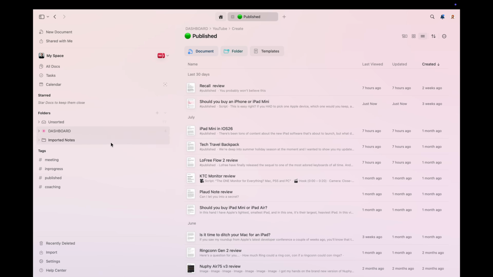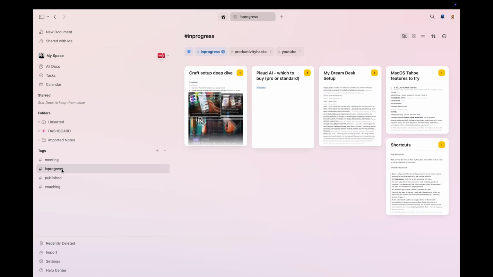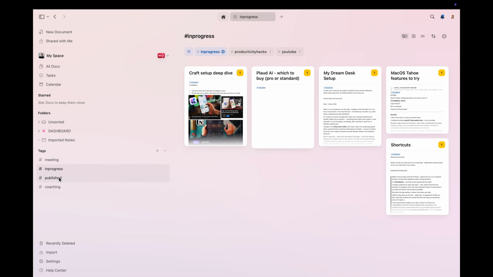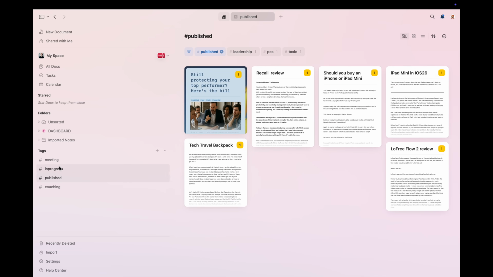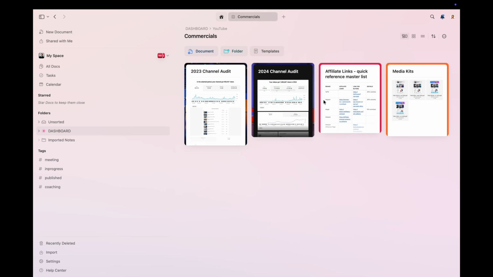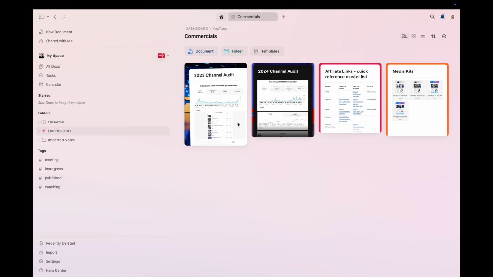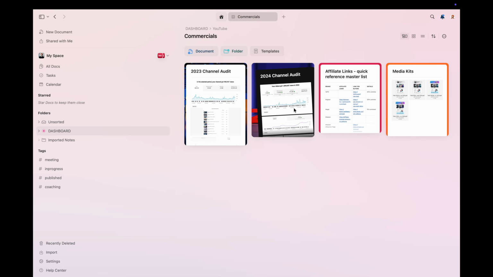I also use tags to track the production stage of each video so that I can filter out where I am at any point from any screen in the app by using the pinned tag system back over on the homepage. And then there's also the commercial side of this business, so I do have to keep a record of all the various affiliate links and codes to share with people when I'm listing those products that feature in these videos.